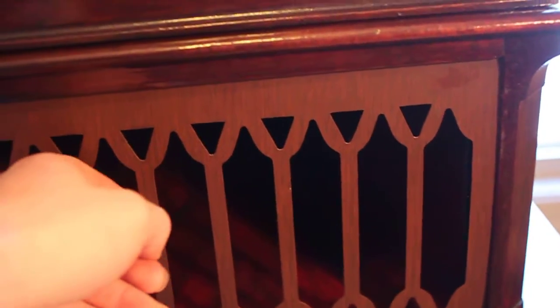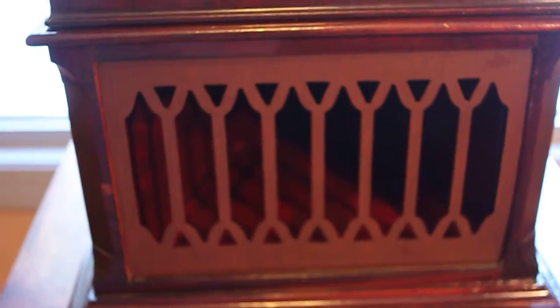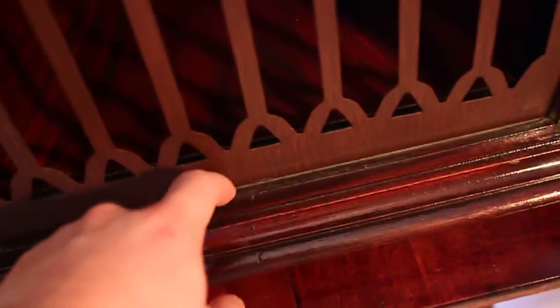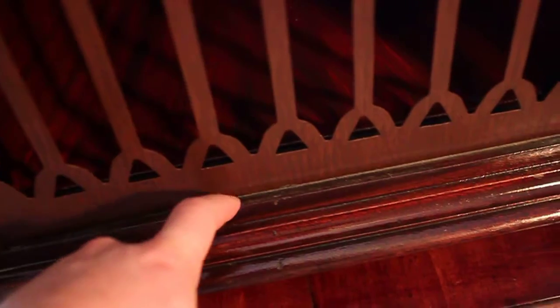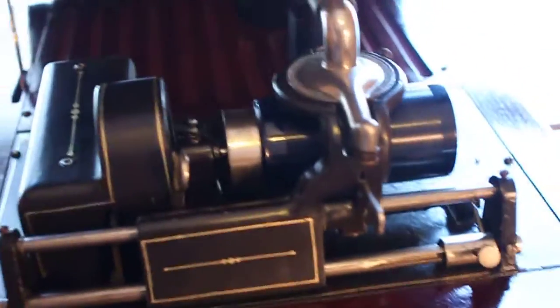I got some red mahogany stain from Wyatt's Musical Americana that I used on it to try to match it. I also had to redo the wood grain inside the horn as well as get a new grill cover. This grill cover is metal, it's not wood. You can tell by the width of this slot here that it would have originally had a metal cover and not a wooden one.